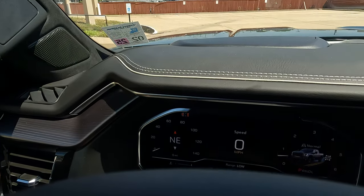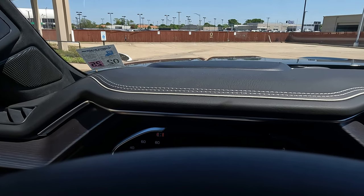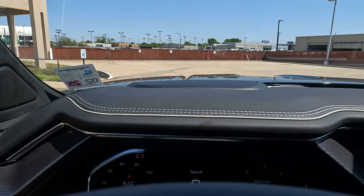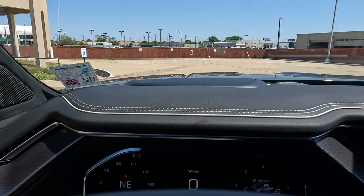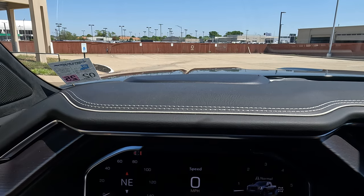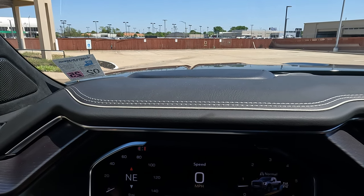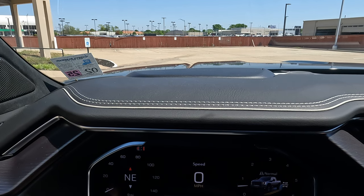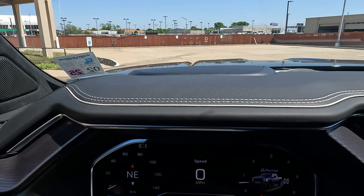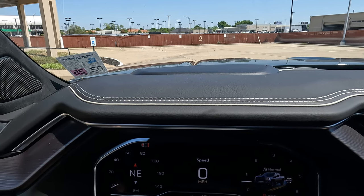So the heads-up display is in the very front in that red fenced area, and I can raise that. If you can see, it goes out of view and now back in. You have information that you can add to the screen. Right now it's just showing the speedometer. I'm going to add the lane departure, and then the compass, which shows I'm going northeast. Then there's some dashboard information right there, and back to the speedometer.